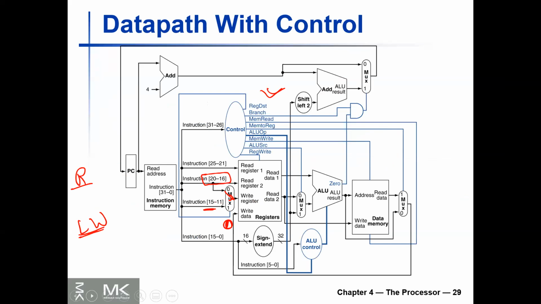Also you can check, because we are not going to write any register, so neither will we be using bits 20 to 16 nor 11 to 15. So that's why this signal is don't care. We will not be saying either 0 or 1. Is it clear now? Register destination should be don't care. It is because we are not going to perform a write operation in case of store word and in case of branch EQ or BNE. Girls, are you getting it?